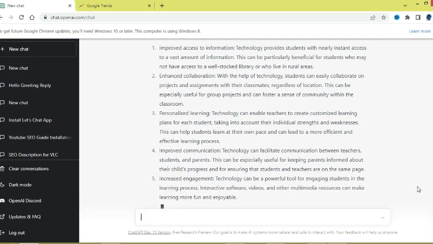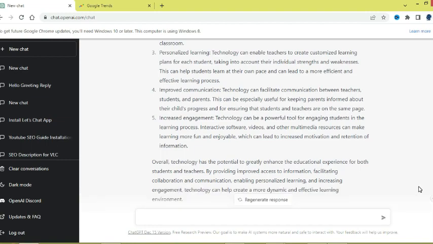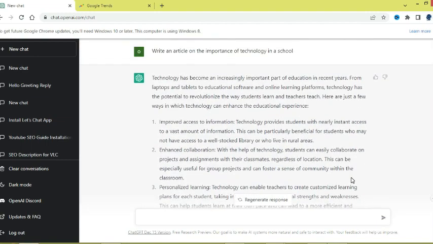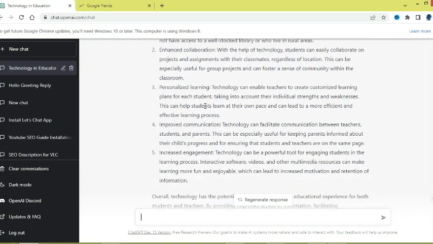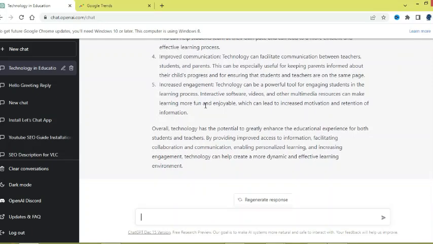So it's still loading, and at the end of the day, it will still give you a conclusion, and after that, that is all. Once you see regenerate response, it means it's all. You can easily copy everything and then do some little editing to it, or perhaps you can post it there. You don't have issues with English because it is perfectly written.